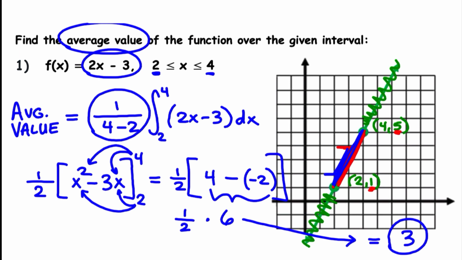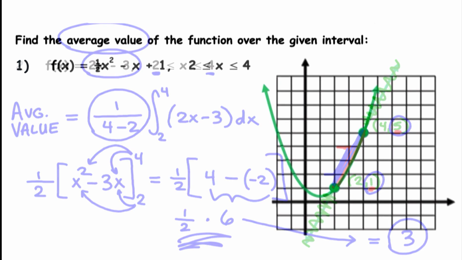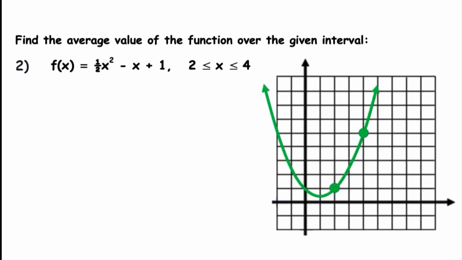The question is, why on earth would you want to use that when you can just average, like you've been averaging for years? 5 plus 1 is 6. Cut it in half. Half of 6. It kind of agrees with the calculus, but gosh. Well, yeah, but what if the line's not straight? What if it's like part of a parabola? And it still goes through the 2 points, (2, 1) and (4, 5).